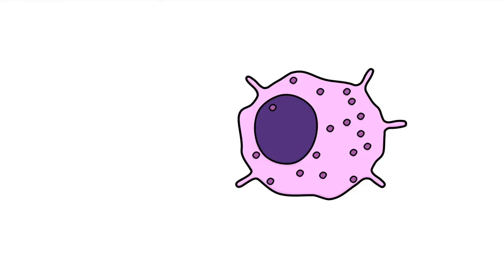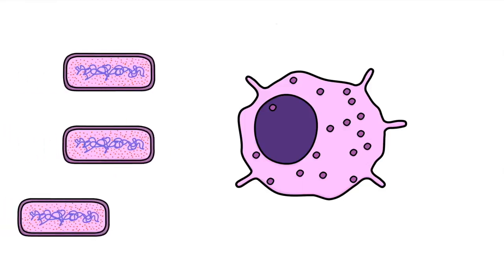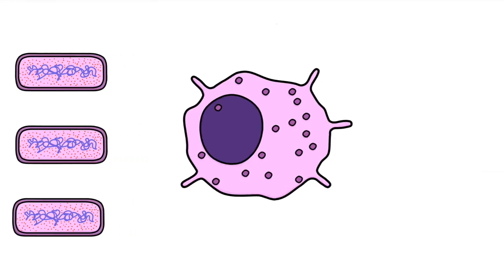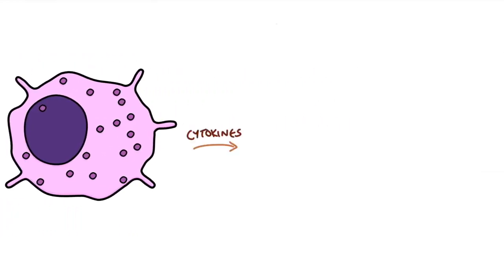If the invading pathogens are harmless enough that the macrophages can deal with them alone, then they're cleared and it goes no further. If the attacking army is too great, the macrophages need help, so they release cytokines, which are signaling proteins, sort of like local hormones, that sound the alarm of an infection in the local area. This leads to a process called inflammation.